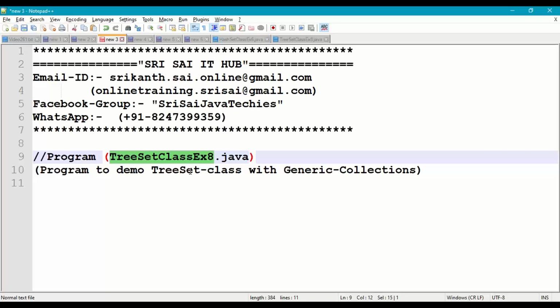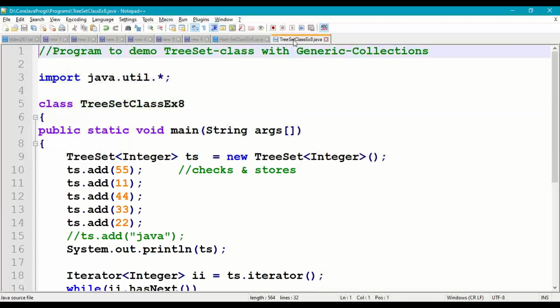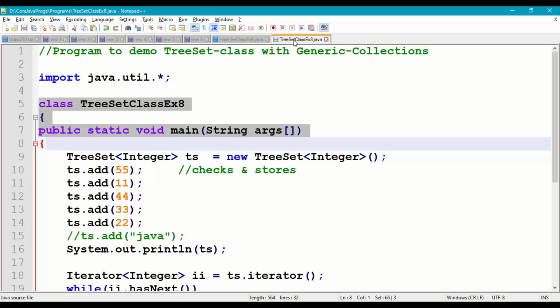So let us try to demonstrate this with a small program. TreeSetClassExample8.java. Take a new page. First we'll write the comment, program to demo TreeSet class with generic collections, import java.util package. Take the main class with main method and save the program in our working directory.